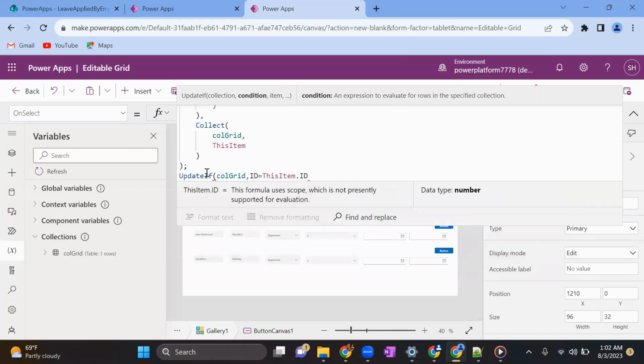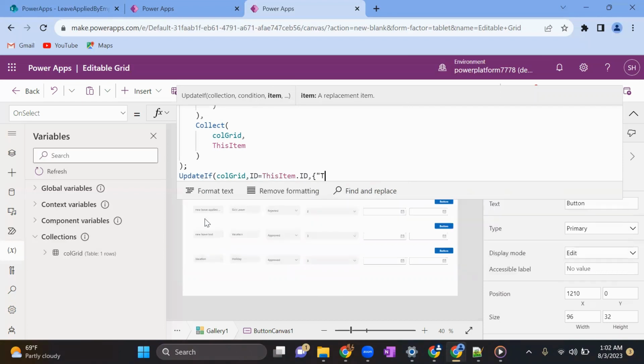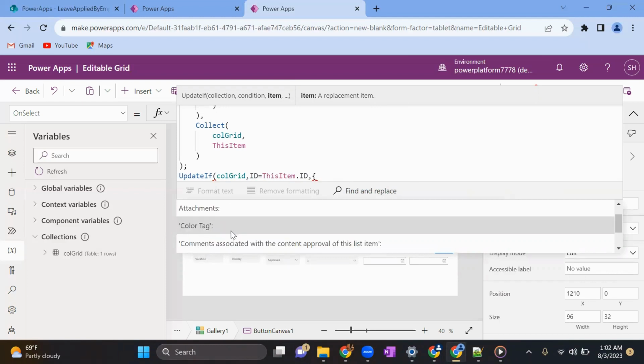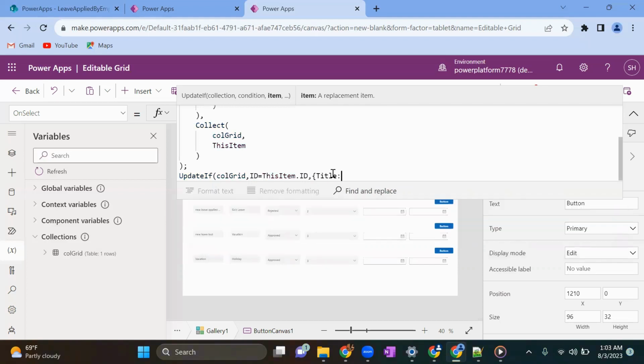Where this matches. Once you add the curly braces, you'll see all these columns start coming from your SharePoint list. In which columns of the SharePoint are we interested? We are interested in title, leave type, status, leave ID, start date, and end date. Once you add title, it will come here.